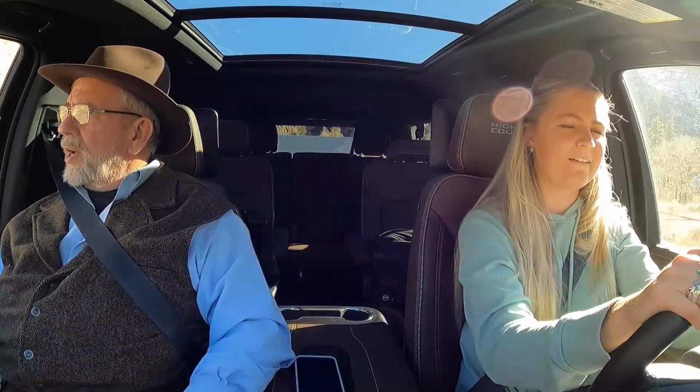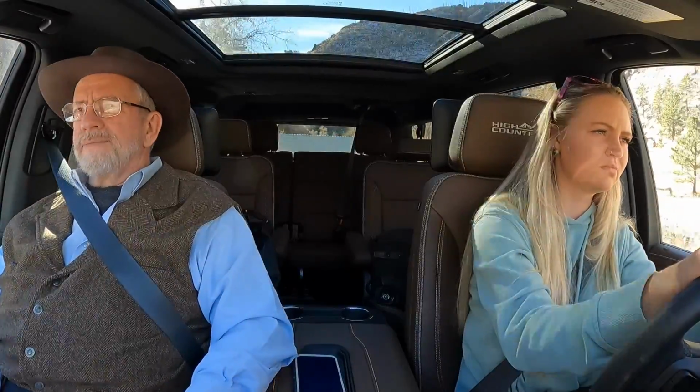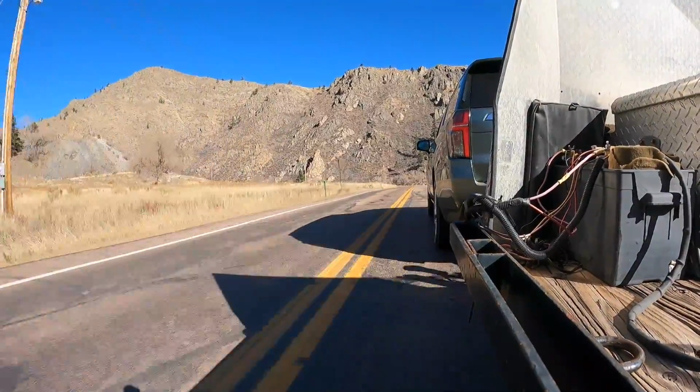I think the two-wheel drive ones are up to 8,200, but we didn't put the Jeep on the trailer. We were pulling just a regular trailer, and it's 5,000 pounds, so we're not overhurting this truck at all. I'm going to put the Jeep on it, but it weighs 8,280, which would have put me over by 300 pounds, almost 400 pounds, and I don't suppose Chevy would appreciate me doing that to it. But it does have, what, 4,000 miles, 4,700, whatever, so it's certainly broken in and ready for trailers.